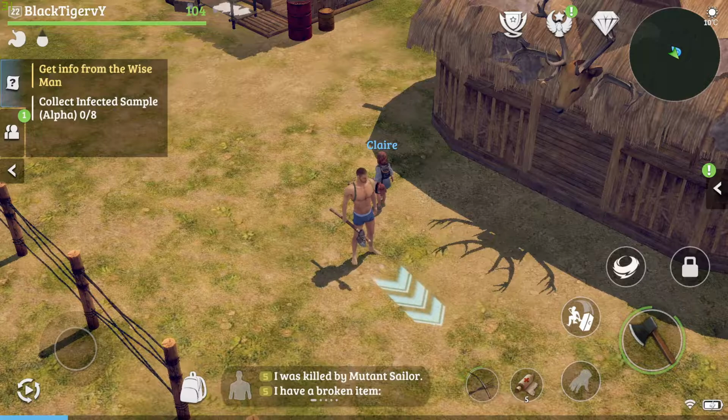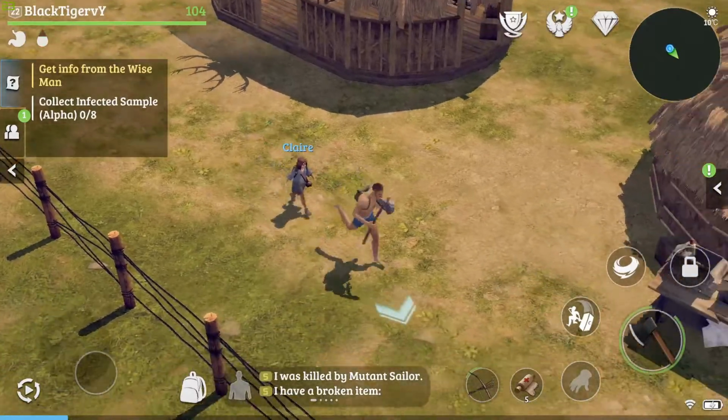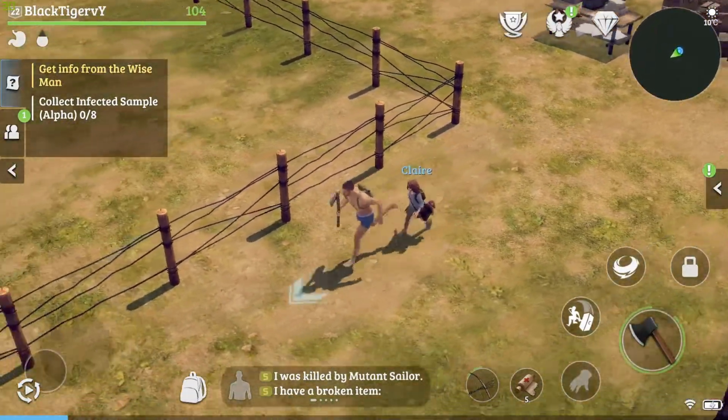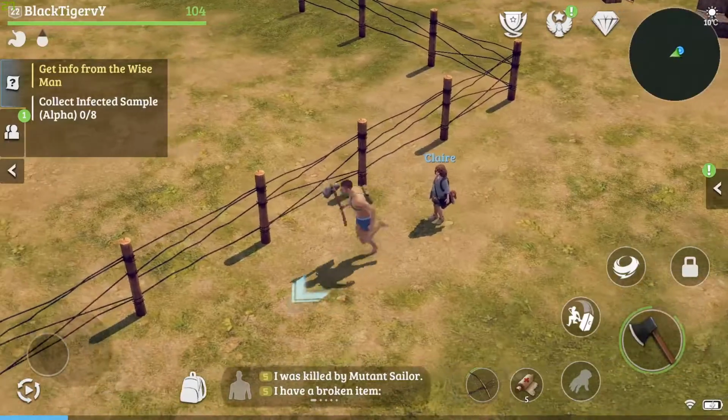Okay, so now it's taking us to Survival Camp. This is a new location on the map that I'm unfamiliar with at this point of the game. But now it's taking us here, and we're going to run down here to talk to a wise man. A wise man is supposed to give us some information. So let's go down there.